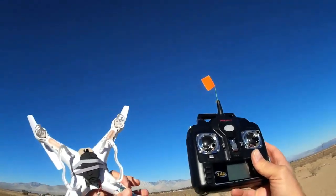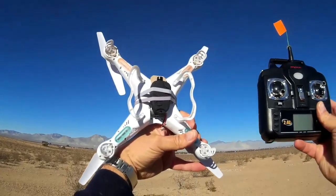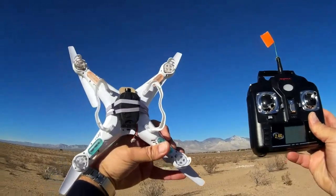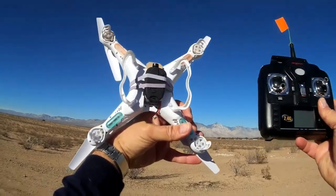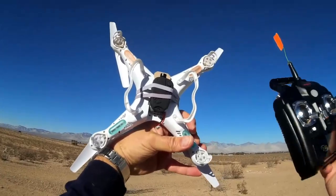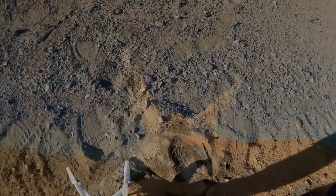I've shown that this really can reliably lift an 808 keychain camera, the Syma X5C, and what I'd like to do is just another demonstration flight with an 808 keychain camera. You know, the camera that comes with it, it's okay, but you really could do better. And I want to show you how much better. There might be some jello, I don't know, but we'll see.